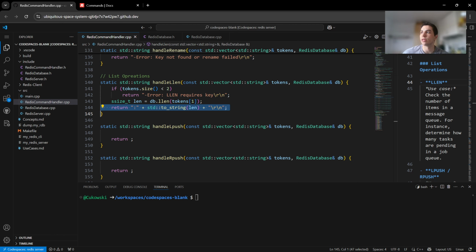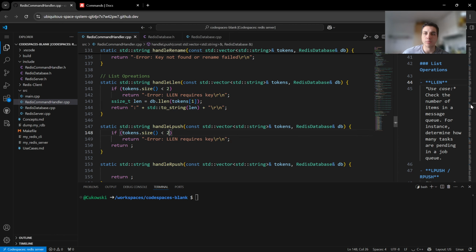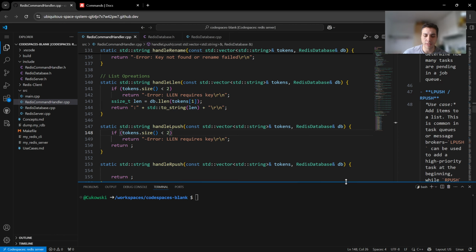Again, we will be checking for how many tokens we have. In push, we will be needing 3 at least, because LPUSH requires a key and a value.